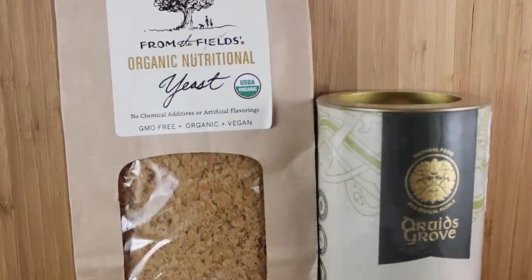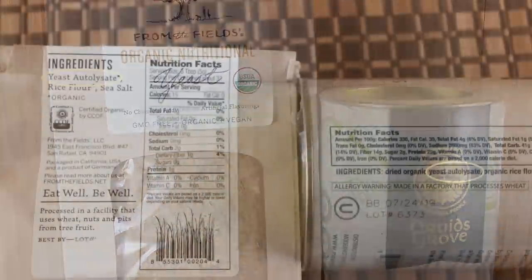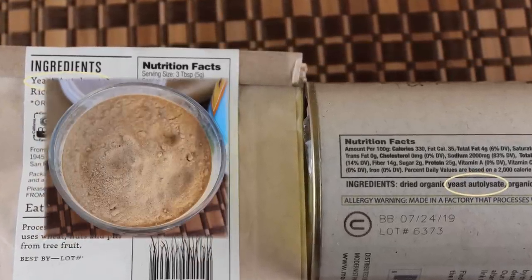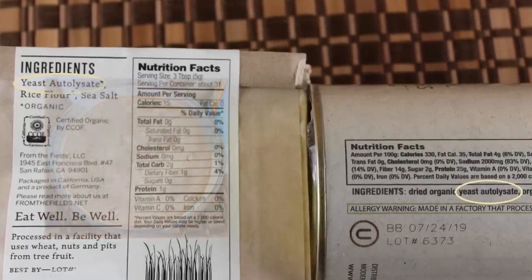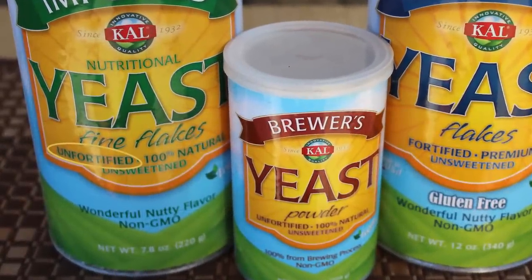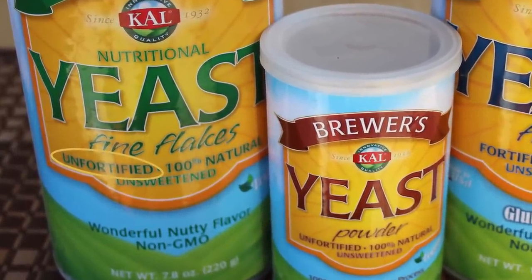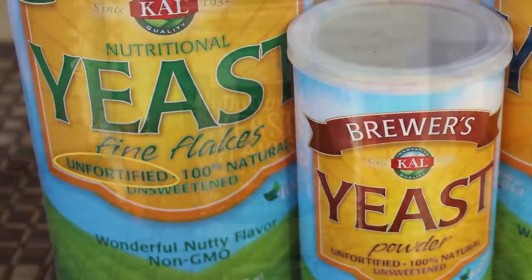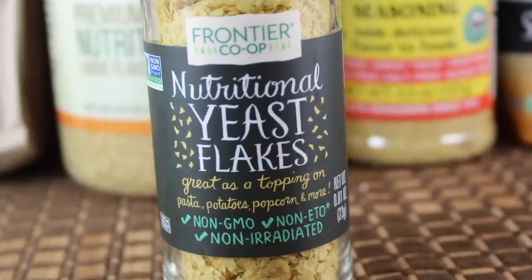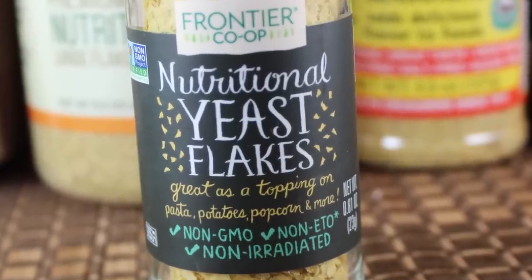There are also several organic brands using a yeast autolysate similar to brewer's yeast that is unfortified but is not a gluten-free food, as it is grown on grain. The brand Cal likewise now offers an unfortified nutritional as well as brewer's yeast product. According to direct communications with Frontier Co-op, their yeast is not fortified even though it doesn't say so on the label.